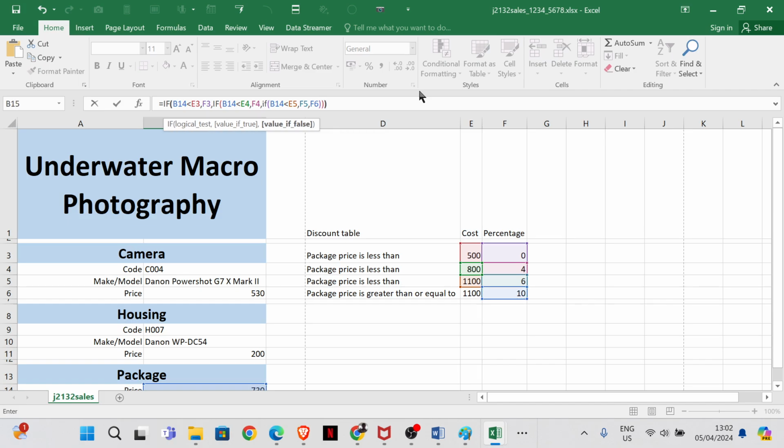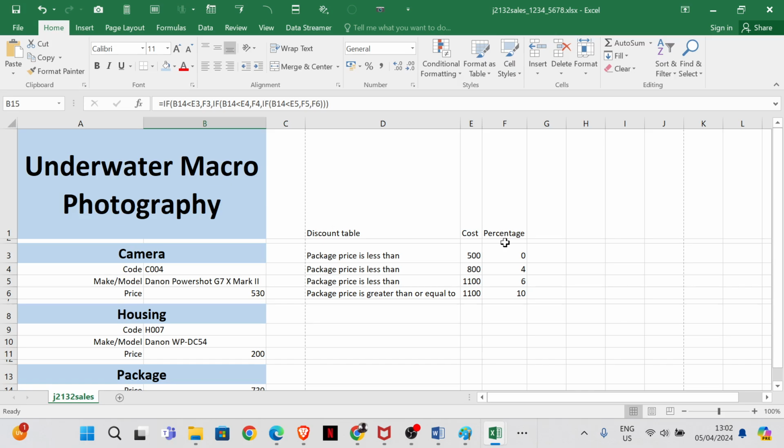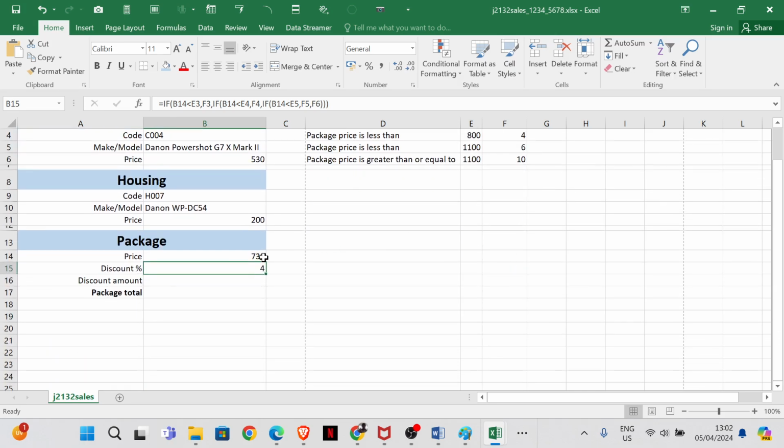Okay, we have 3 closing tags, 3 opening, 1, 2, 3. Okay, we need to divide this by 100 because it's a percentage, so we need to divide it by 100 to have decimal. So the formula, I'm just going to type divide by 100. Okay, so this will be the answer.